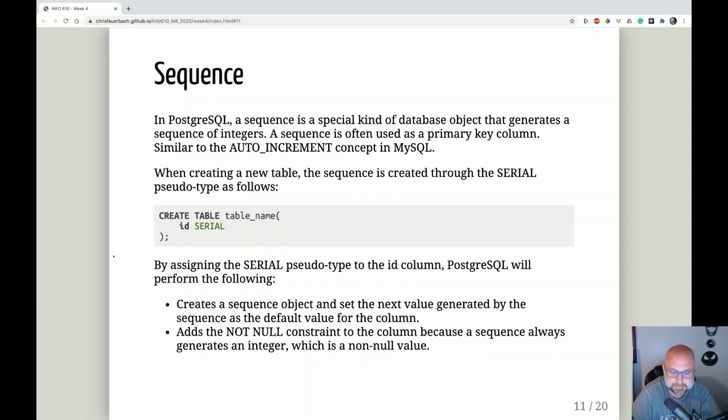If anyone's used MySQL, you've got the auto increment concept. The sequence is a generator of integers that by default is a counter. Every time you get the next value, it will increment it by 1.